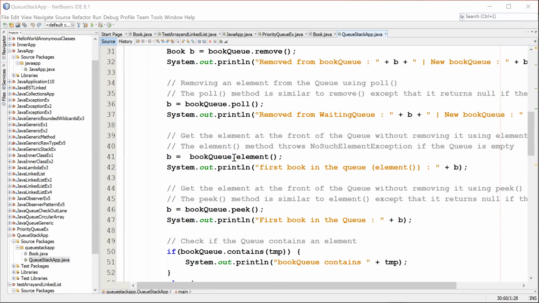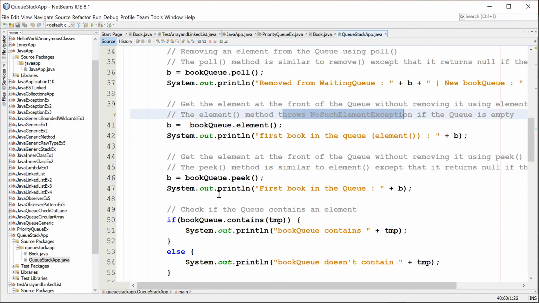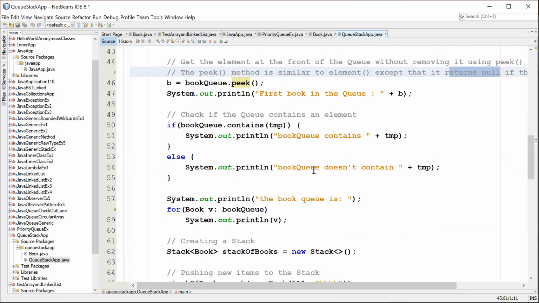Element and peek are similar. Element can throw an exception if the queue is empty, but peek just returns null. So it gives you options. You can choose whether you want to throw an exception or just deal with null.